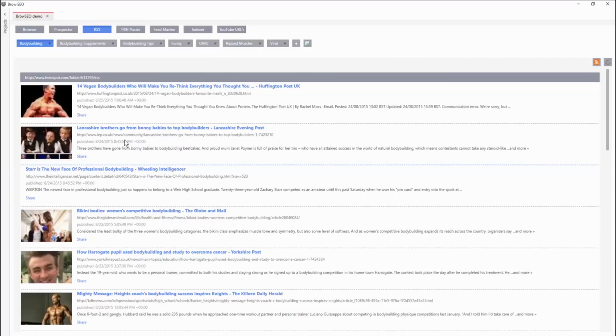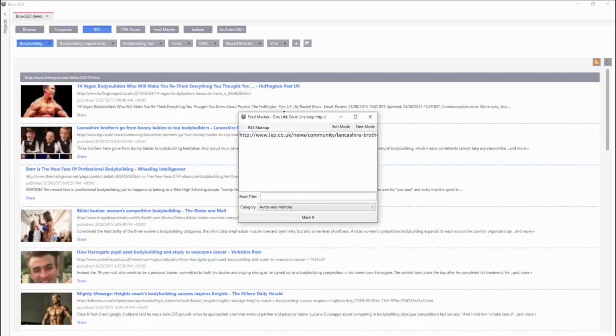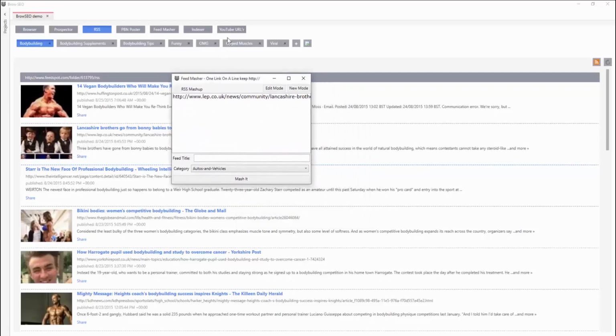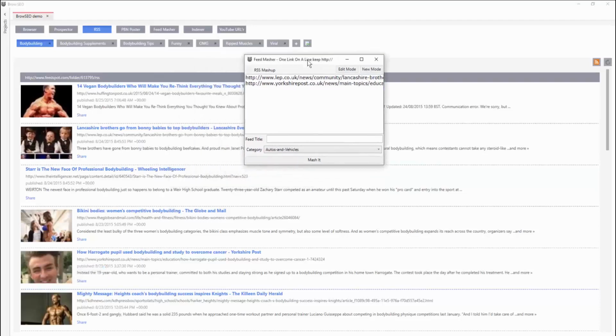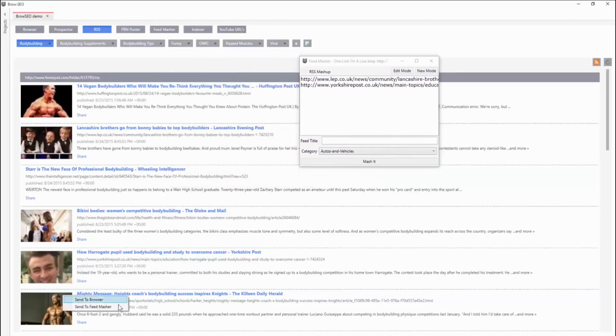You could also directly send to the feed masher. So in case you have YouTube URLs or some URLs that you want to create a feed with, and you don't want to just use your own URLs, and you want some related URLs, just come into the RSS reader, right-click, and send it to the feed masher, and then you can go ahead and paste your own links under there, and then create a mashed up feed with other people's URLs and yours, so that it's not just your URLs there. You want to mix it up a little bit. Okay, so that's another trick that you can do there.